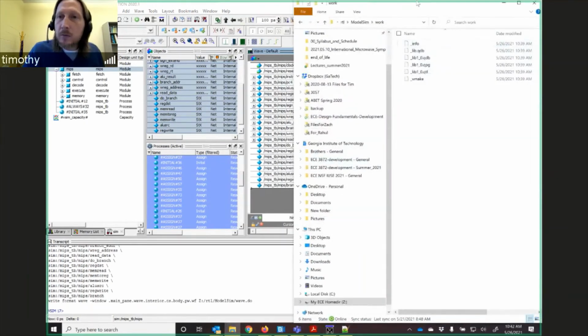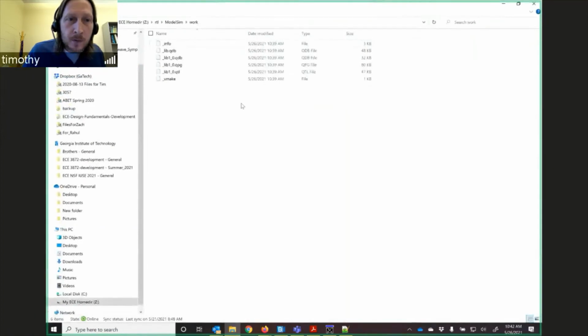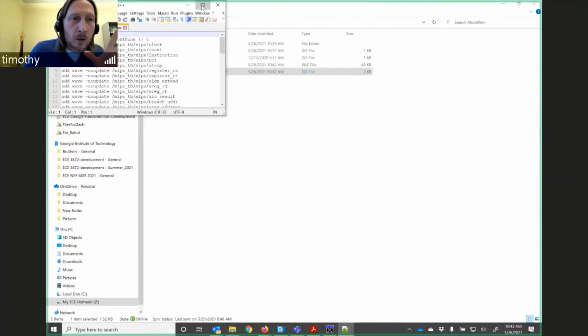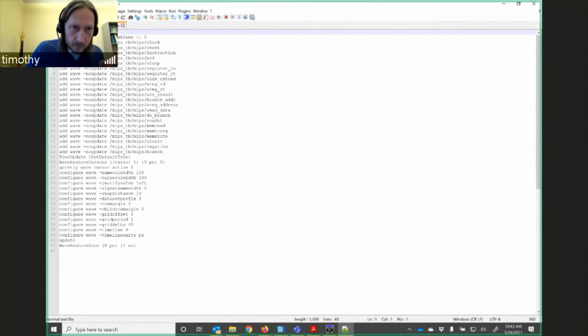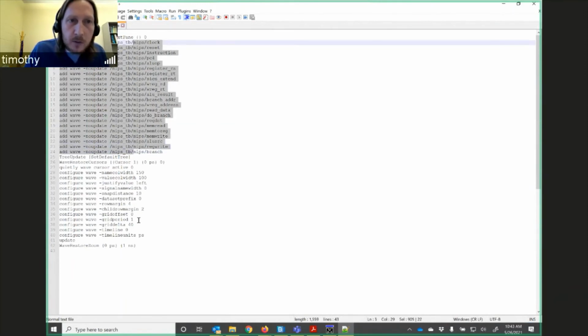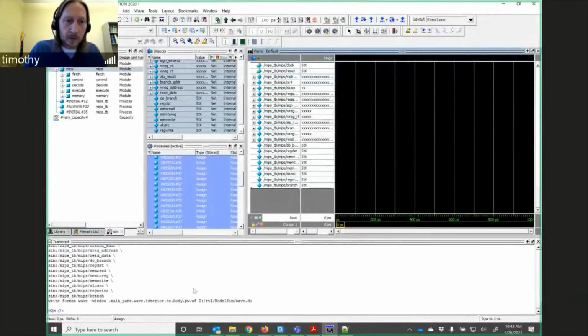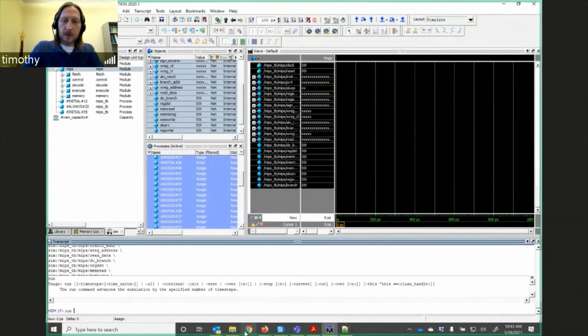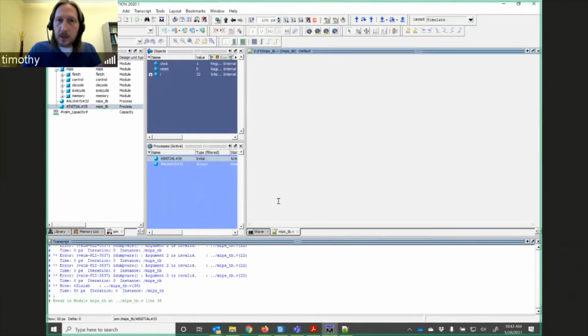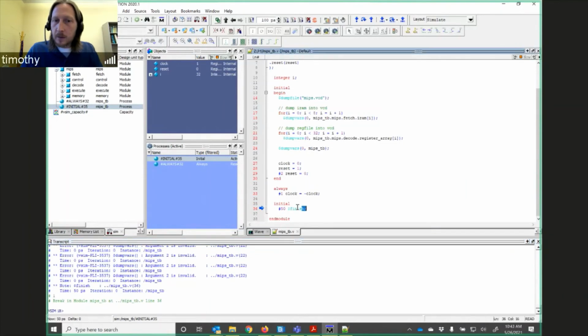If we run back over to the file views, we can see if we go into ModelSim now, there's a wave.do and there's a vSim. We want to edit this one with Notepad++. And this is human readable. So it added these waves. These are the waves that were added to the waveform viewer. So nothing magic is happening here. This is very straightforward. Now, we can just type run space dash A, and that's run all. And it's going to run through until it gets to the finish.